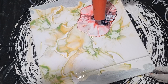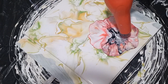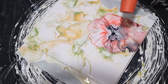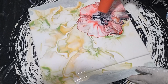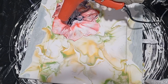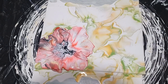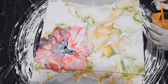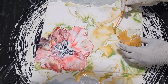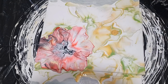So I'm once again moving the spinner and blowing out those petals from right to left. I just move my hairdryer from the right hand side to the left hand side as I move the spinner. So making another puddle this time. You never know where this is going to lead to.